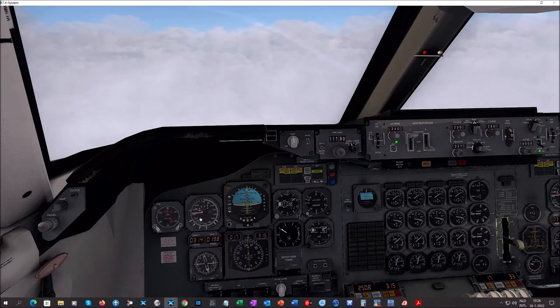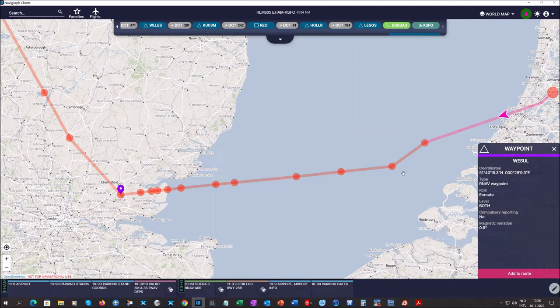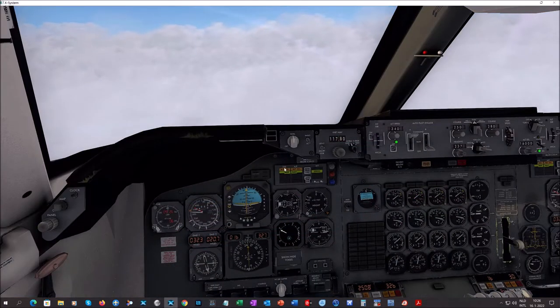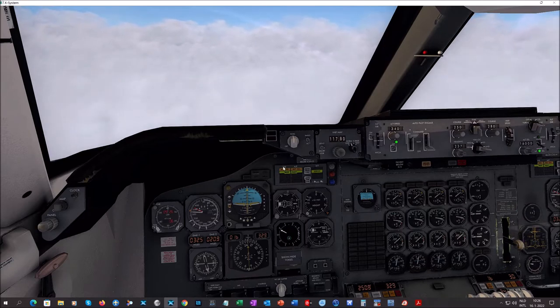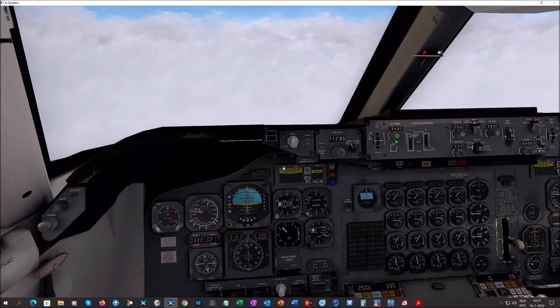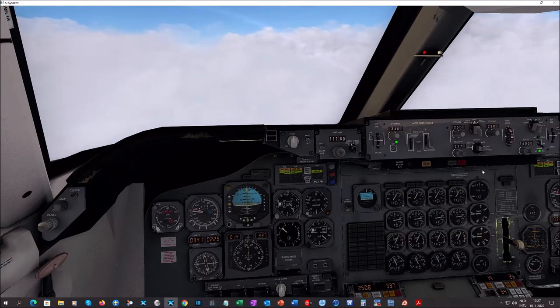So right now we are accelerating. And we are flying our standard instrument departure. And we are at speed, so we can now increase our rate of climb. Let's go to 1500 feet per minute.